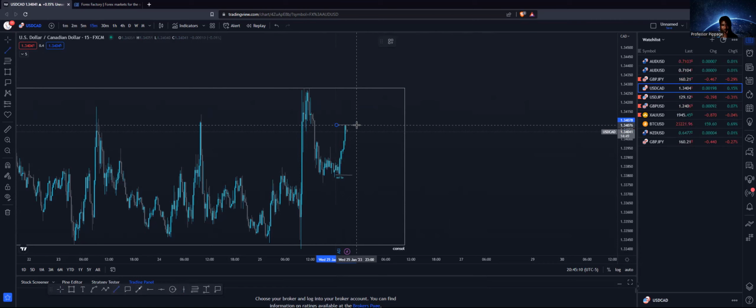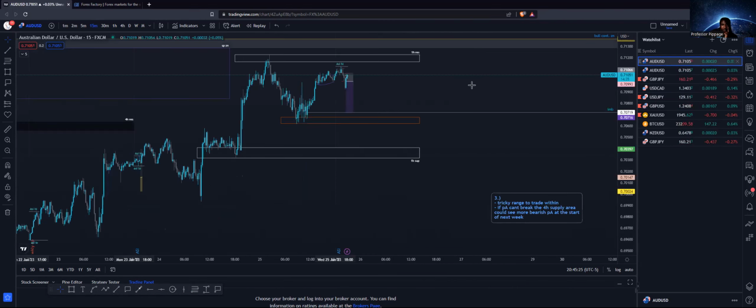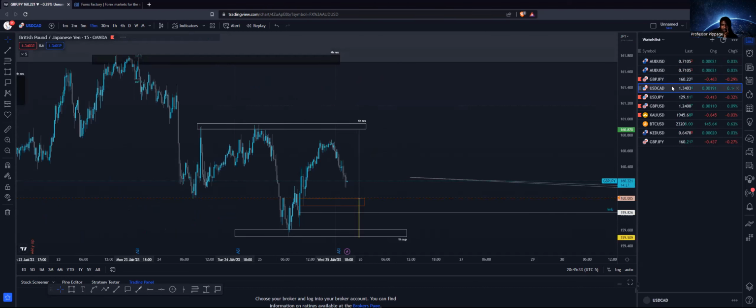So just like on AU, since we got the low and the high, and we don't really know which way price action is gonna go, what I would do is look back and wait for that 50%. We wait for price action to tap in there and see if it rolls back over. See how that AU is holding up. Ooh, about to get tapped. So GJ, what was that? You were looking at that?